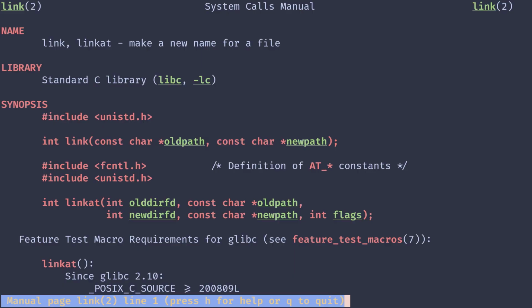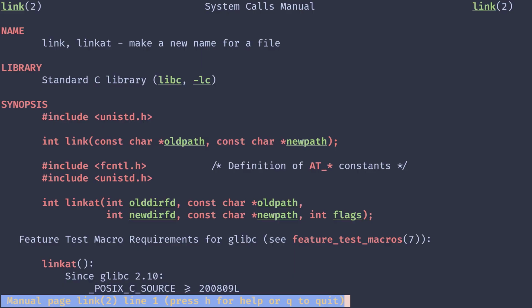So if you delete the extra door in the house, delete one hard link, as long as there's another hard link there, another door, the house still stands, you can still access its contents. Whereas with the soft link, if you delete the tunnel, the house still stands, but the soft link is gone. And if you delete all the hard links to a file, the house, then the tunnel leads to nothing, it becomes a dangling link, and it no longer accesses any file.